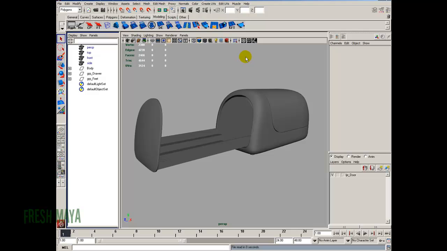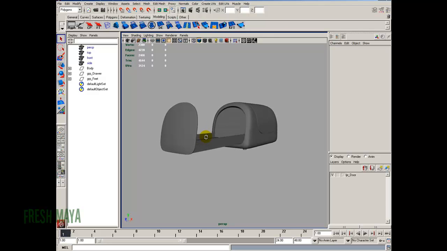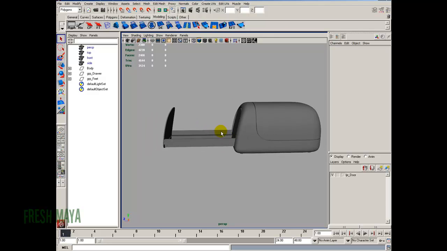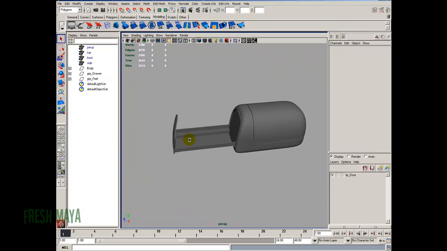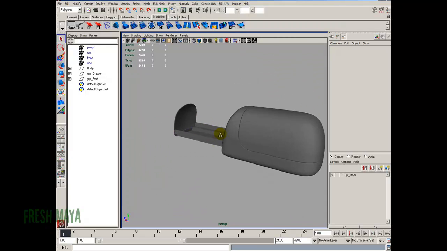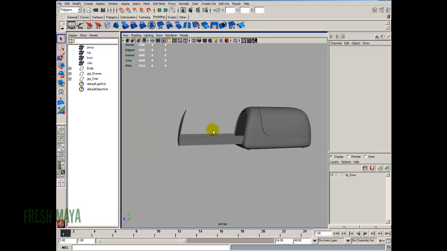My name is Eric, and we are going to continue working on our DVD drawer. In this video, we are going to work on UV mapping. I was going to start adding some controls to open all this stuff up, but we'll do that after we do our texturing. Actually, before you do any kind of rigging and animating, as far as the workflow goes, you should do the texturing first, I believe, unless you're just blocking out animation. But I think typically we like to map everything out first.